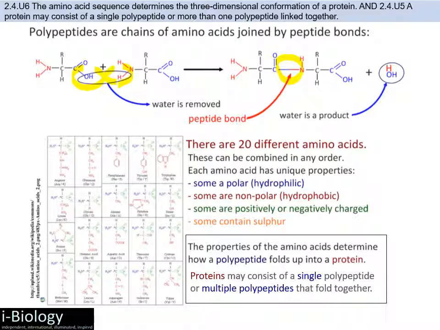A protein and a polypeptide, even though we might use them interchangeably, are not exactly the same thing. A protein is when a polypeptide has properly folded into the correct three-dimensional structure in order to be a functioning material, some type of functioning enzyme or structural protein, doing whatever its job is supposed to be. Until the polypeptide has properly folded into the right shape, it's not actually a protein. So we're going to go through how we get polypeptides to fold into a protein, and what the levels of complexity are in the transition from polypeptide into protein.